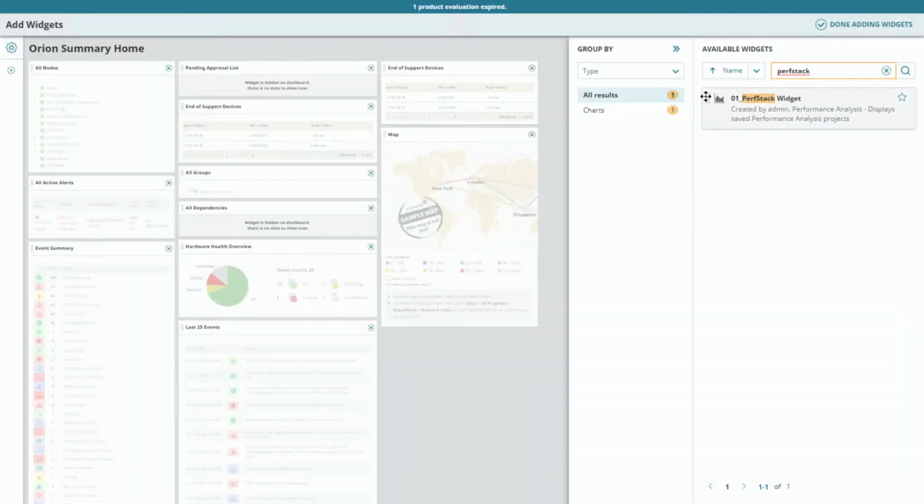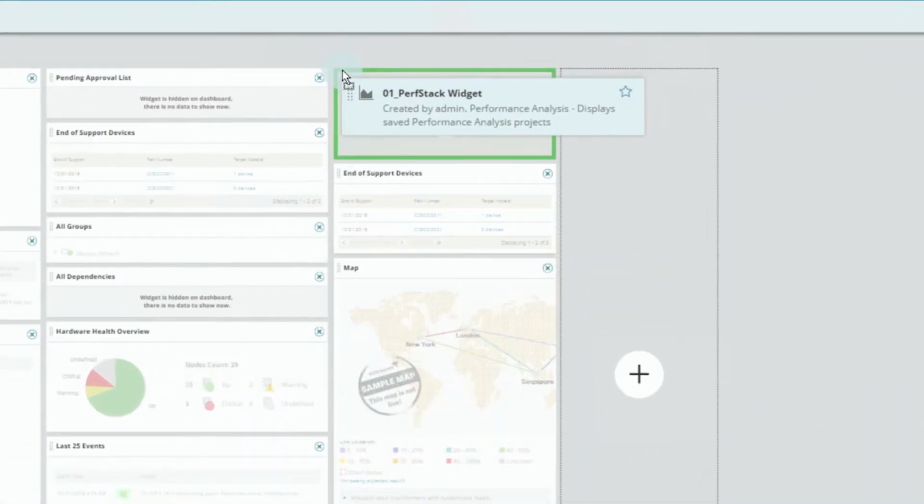That's because it doesn't exist in perf stack unless it's something along that URL or it's the saved ID for that perf stack. It's a fair question for people who come up to us in the booth, and they say, "But I don't see that resource." Some resources are blank: you put them on the page, then you configure them. In the case of perf stack, that's not the case. You have to create the perf stack, save it, and now I can drag it on here, and I'm going to put it right there at the top.